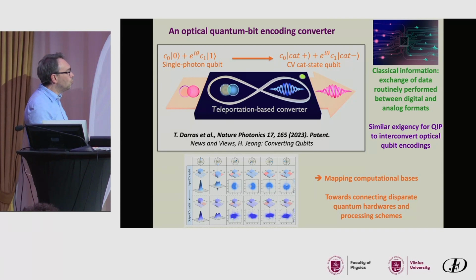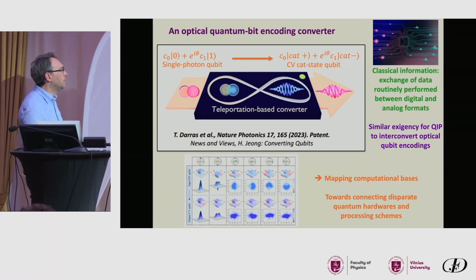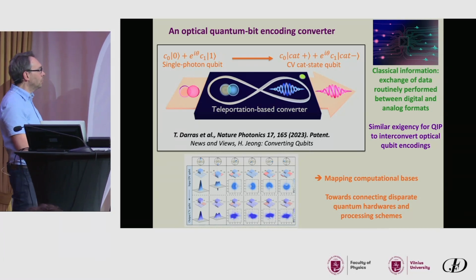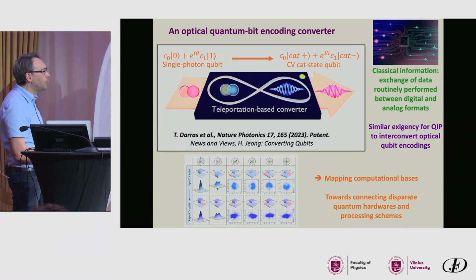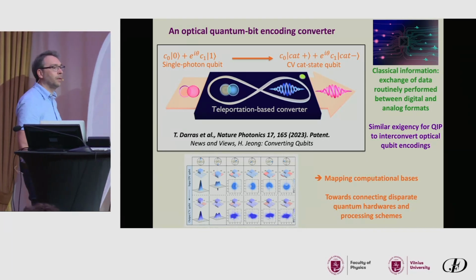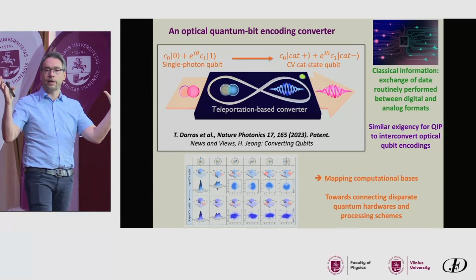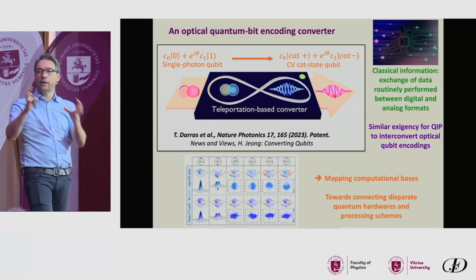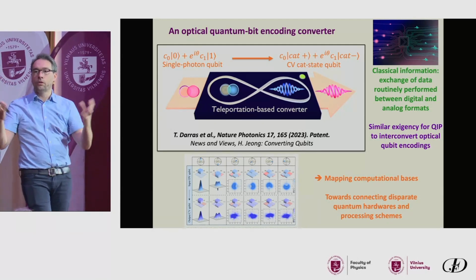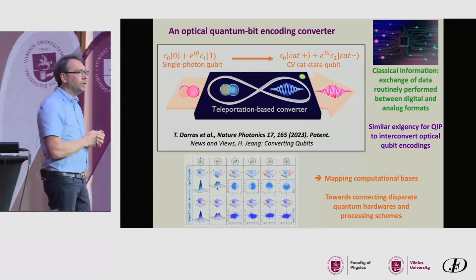So we were able to measure, for instance, the input DV qubit. You have here their Wigner representation, and here the output after teleportation, and we measured the fidelity, which was above the classical benchmark. Typically in this experiment, we were able to map two computational bases, starting from DV, ending in CV, and preserving the fidelity. So this is a bit of all the capabilities I wanted to show.